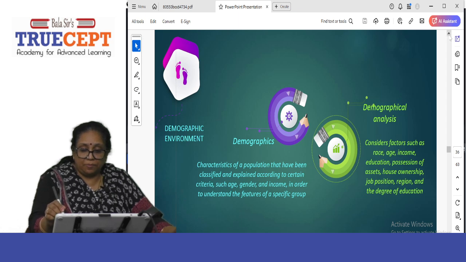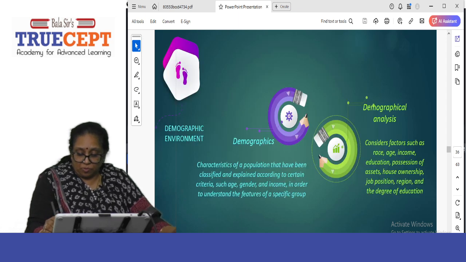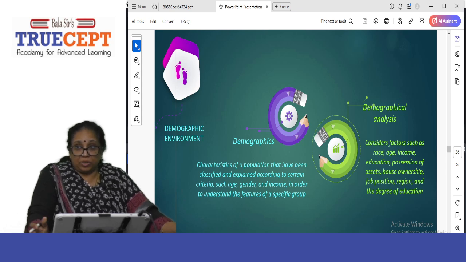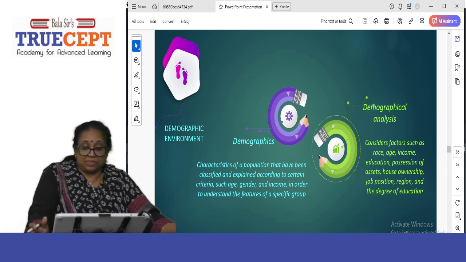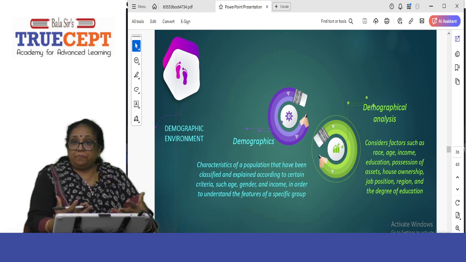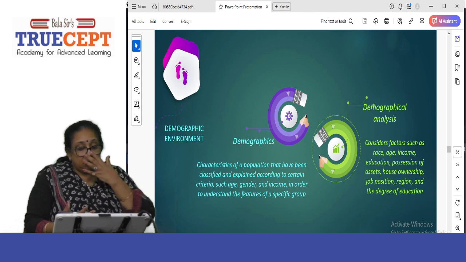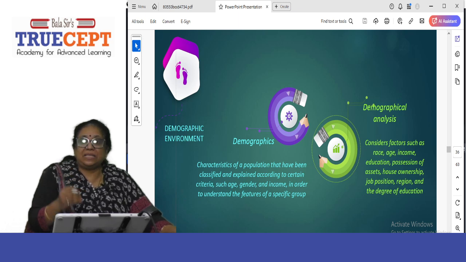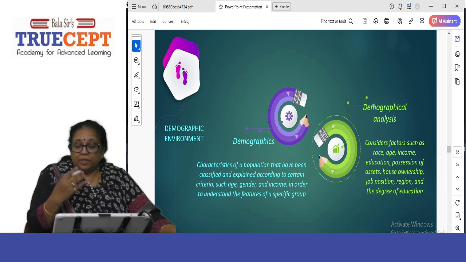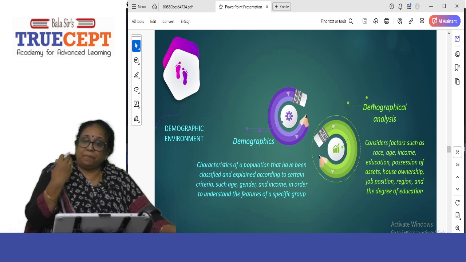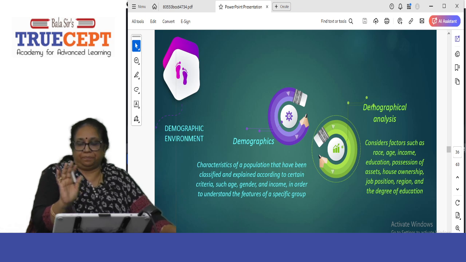See, when we talk about demographic environment, this is what we are going to look at: the characteristics of the population, age, gender, what kind of skilled workers, unskilled workers, understanding whether Bengaluru will give the type of employees Yash's company will want. So when you talk about Yash, you say Yash should consider the demographic environment, whether Bengaluru can offer him the kind of employees he wants to work for him. So that is where you're going to mention demographic environment. Please always approach this question from the angle of Yash and his company. Okay.